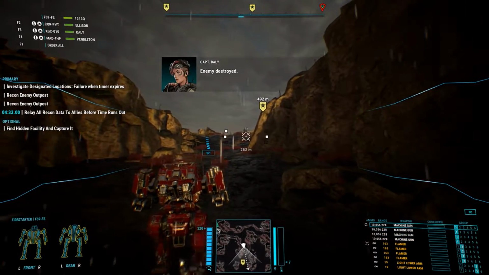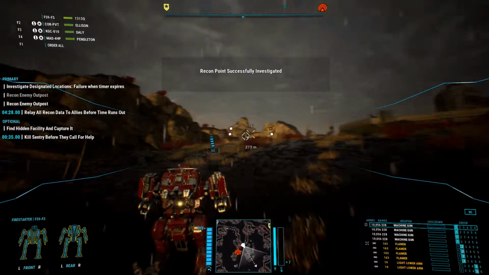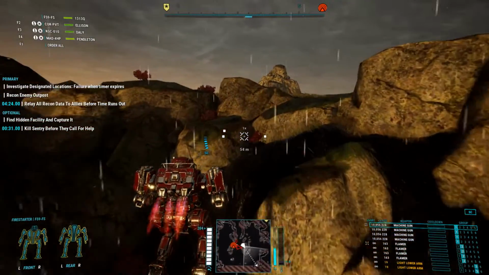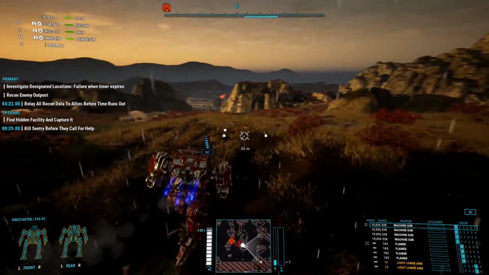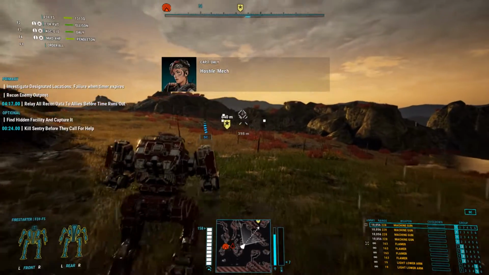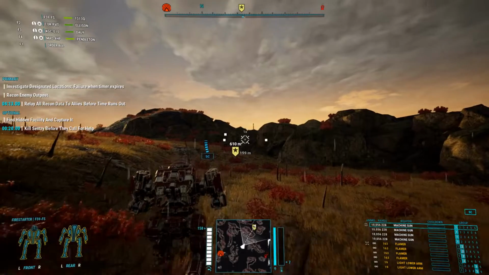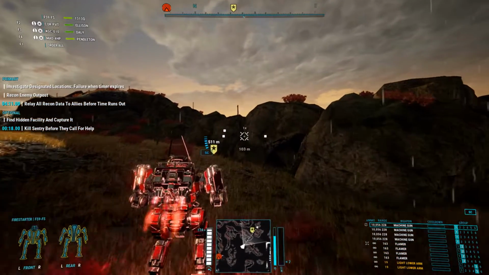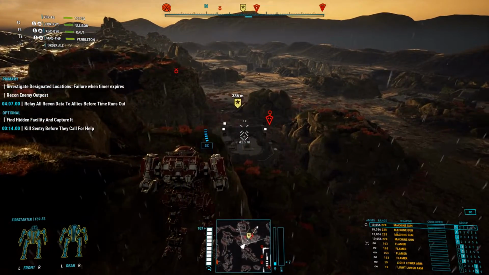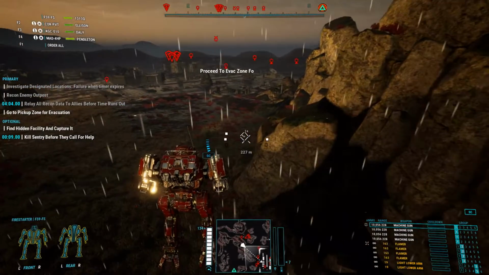Enemy destroyed. Alright, and you'll notice my maximum speed with Supercharger on is about 220 kph, which is pretty good if you ask me. Hostile mech down. Woo! Alright, let's just jump into this little happy zone and get out of there. Critical target inspected. Okay, proceed to dust-off zone.